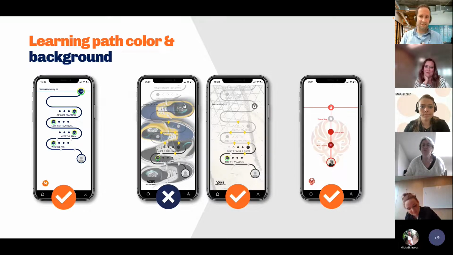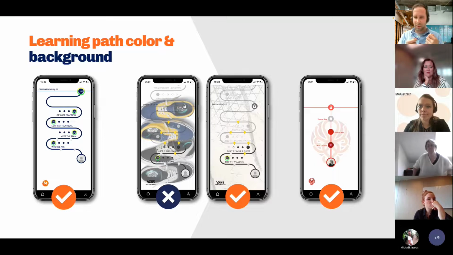Yeah, so I would definitely encourage to experiment a little bit with that. But again, as we say, less is more. There was also another example where we used a very dark background with a very contrasting color of the learning track. So that also immediately gives a totally different look and feel, but you need to experiment a little bit with that because, of course, if you choose the color of the learning path, don't forget that all the titles and the buttons will also be that same color in the learning moment.